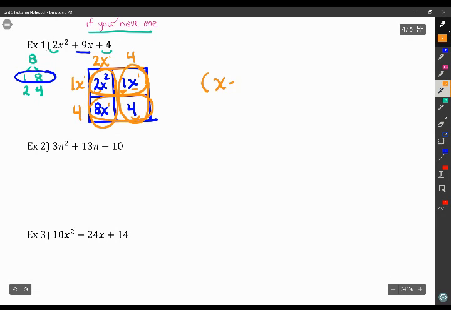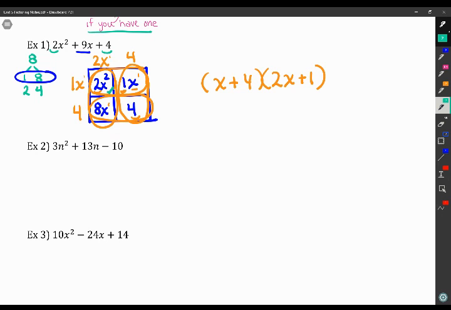So my factors are x plus 4 and 2x plus 1. If I would have done my check, I would have noticed that it wasn't right, because 2x times 1x is 2x squared, which checks out. 1x times 4 is not 4x. And so that helped me see that this was not a 4, and I just wrote the wrong number. So 1x times 1 is 1, 4 times 2x is 8x, 4 times 1 is 4. So if you do that check, notice how that saves you from getting it wrong right here.